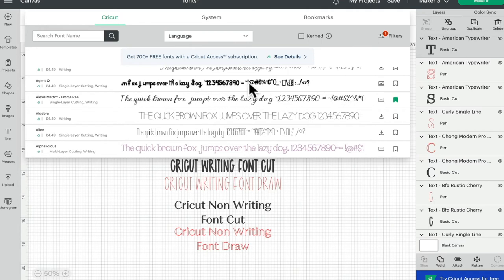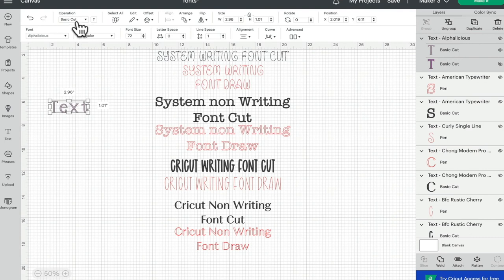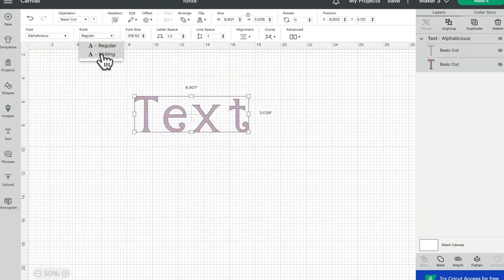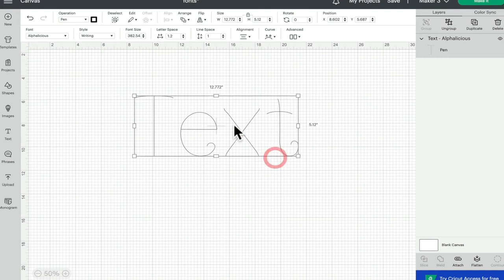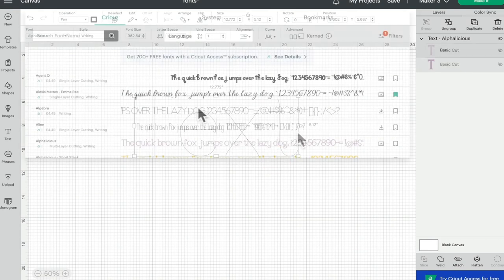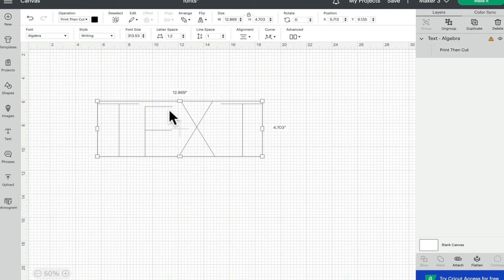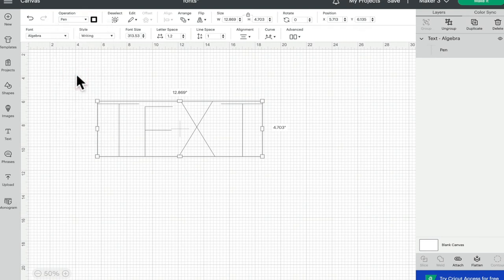Now some of them, when I select them, will come in single line and sometimes you have to change them. So for example, if we select Alphalicious, you'll see the operation is set to cut and the style is regular. If I change the style to writing, it will then change it to pen and you'll see we've got that nice single line. If I select this one, which is Algebra, it will automatically change it to a writing style. However, the operation is set to print and cut, so I need to change it to pen. Always, even when you select a writing font, always check the style and the operation.